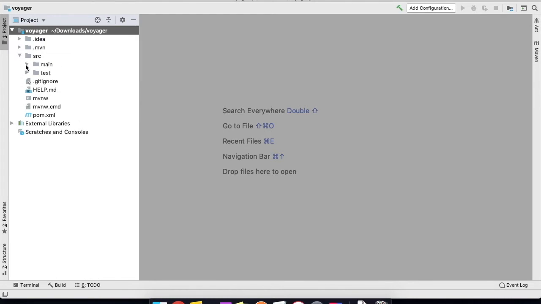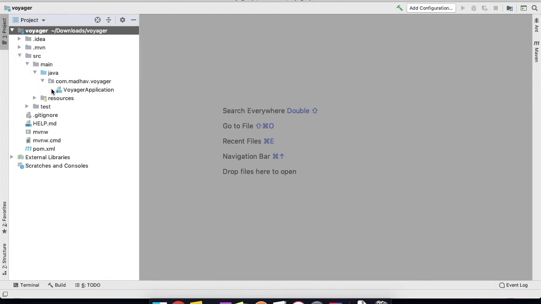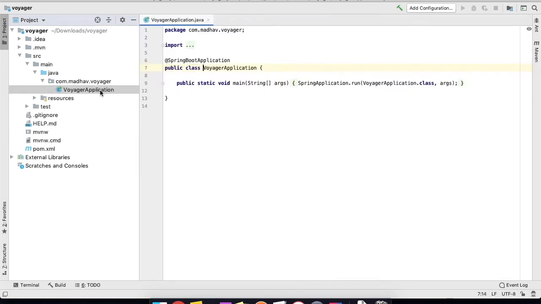And you can see that we have our main application class. So it's the exact same structure that got created with IntelliJ. So we can just start our implementation on this version as well.